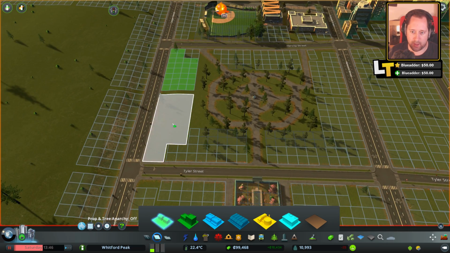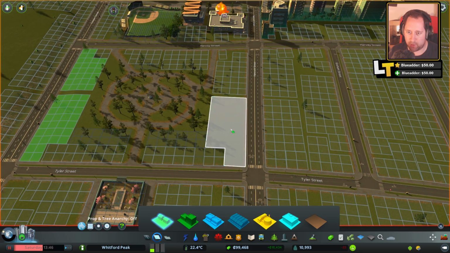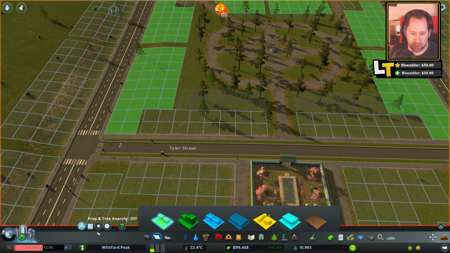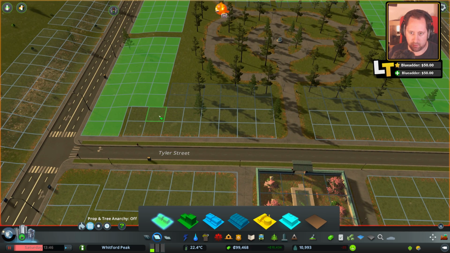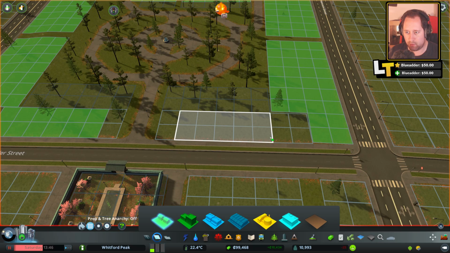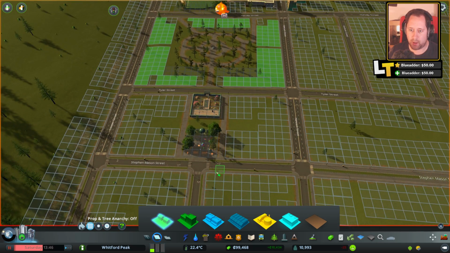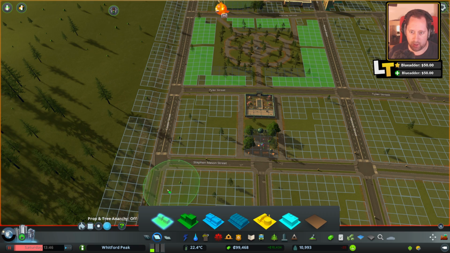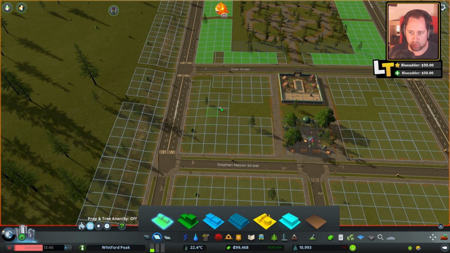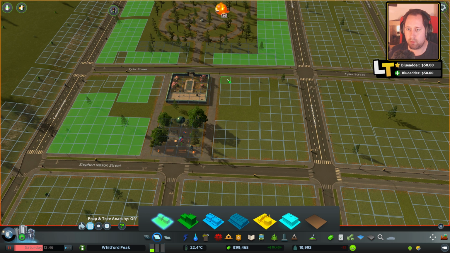So we can get like house, house. I'll be a bit more careful with those. House, house, house, house. And then just here, we should have some little houses, just like that. Okay, and then this area here also can be, let's do a house, and then house, house.